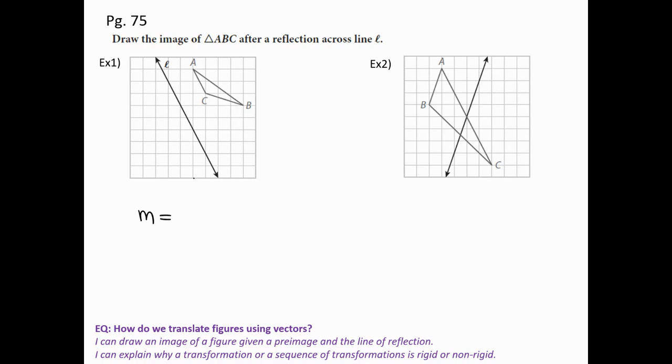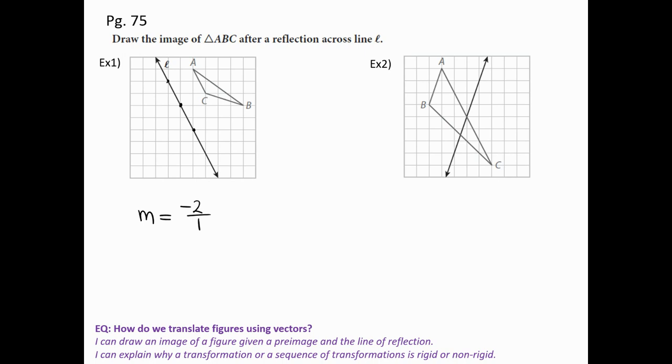So looking at line L, if I try to figure out the slope, I can really quickly grab a couple points where the line crosses exactly over that grid at a perfect corner there, and I can count. Using my slope, it looks like I go down 2 and right 1. So that would be down 2 and right 1, or a slope of -2/1.